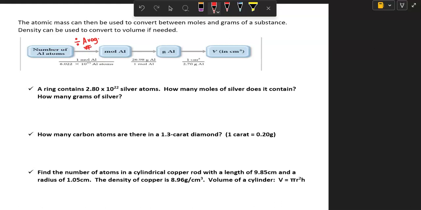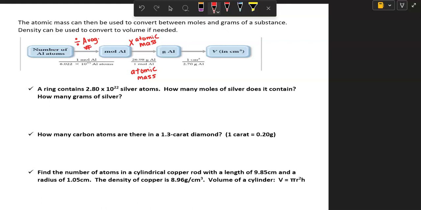And then to get it into something measurable, because again, remember, we can't count to Avogadro's number, and we don't have a piece of equipment that measures moles, but we do have scales that measure grams. So if we can get that number transferred into grams, it becomes a more practical number. So to go from moles to grams, it says 26.98 grams of aluminum over 1 mole. That's the atomic mass for aluminum. Okay? So essentially, it's telling you to multiply by atomic mass. And then this map takes you one more step.